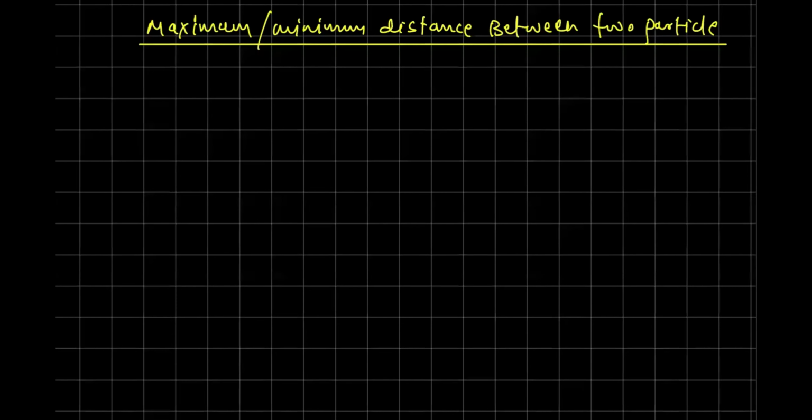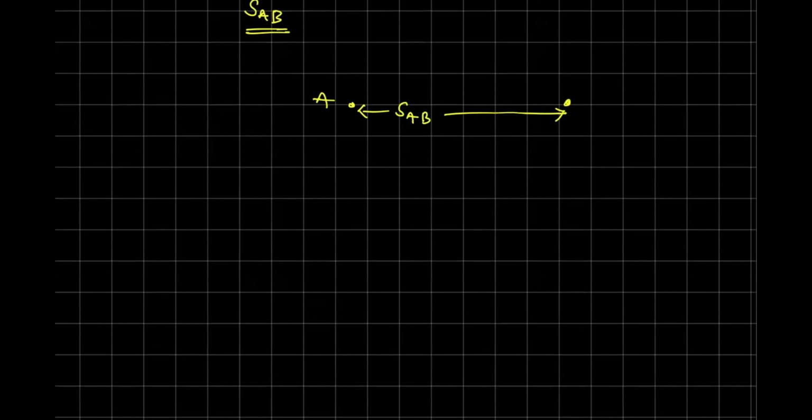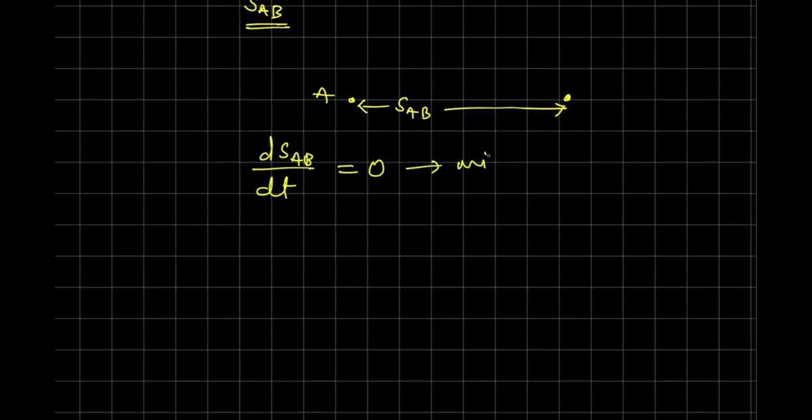The next thing we are going to see is the maximum and minimum distance between two particles. If you have to find the separation between particles, we can say the separation between them is AB at any time between two particles A and B. Let's say this is AB. At any time when we want this separation to be minimum, what we can do is differentiate the separation with respect to time for maximum or minimum. Here we are finding the minimum, so let's say it is going to be 0. When we have to find the minimum separation, similarly, if you want the maximum, then in that case what should your velocity of separation be? 0.